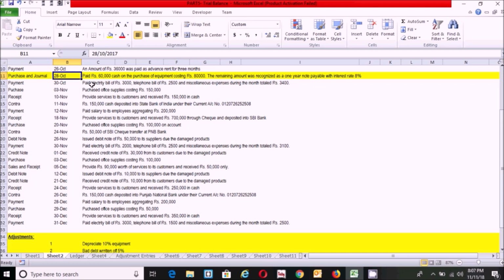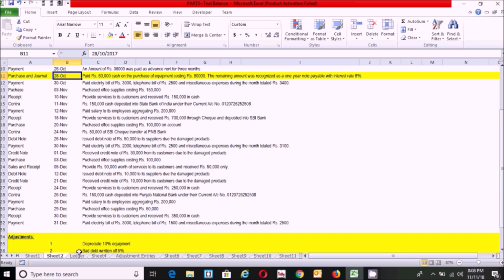interest on notes payable account, year 2 notes payable account. But remember one thing, the note is issued on 21st October. Here you can see almost the last day of the month. Okay, so we have to calculate the interest only for 2 months, that is for November and December. So their amount will be changed, and their amount will be calculated as 2 divided by 12 times 1600, and their amount will be 266.67.